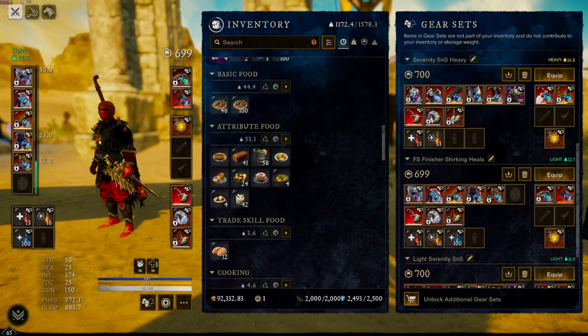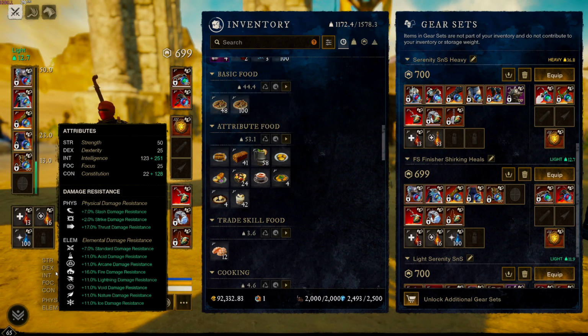But before we get to the attributes, we'll just go over real quickly our resistances. I think this is a very good spread. 7% slash damage. We get that 17% thrust damage to deal with the pesky bows, muskets, spear, and of course the blunderbuss. And then we have a good spread as far as our fire damage, lightning, void, and the rest. We get 11% and the 16% fire damage because I am fighting a lot of fire staffs, of course, and you want to be able to outlast them.